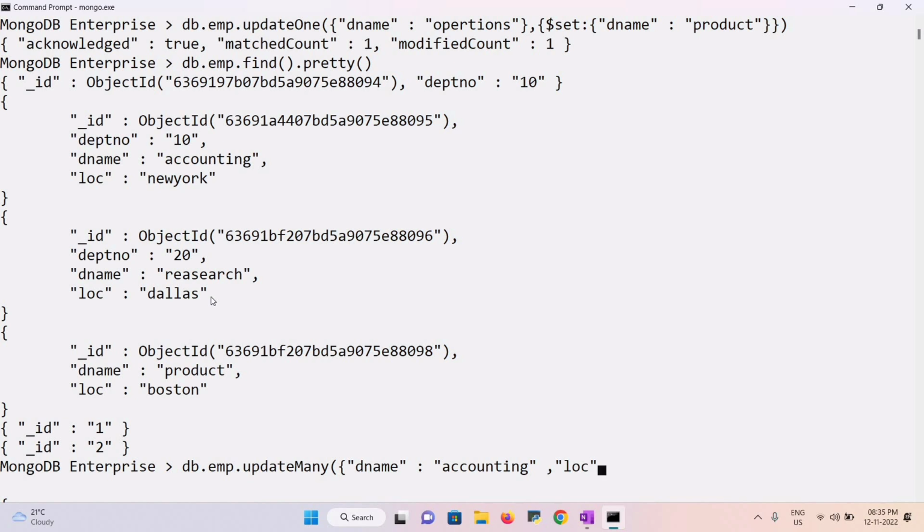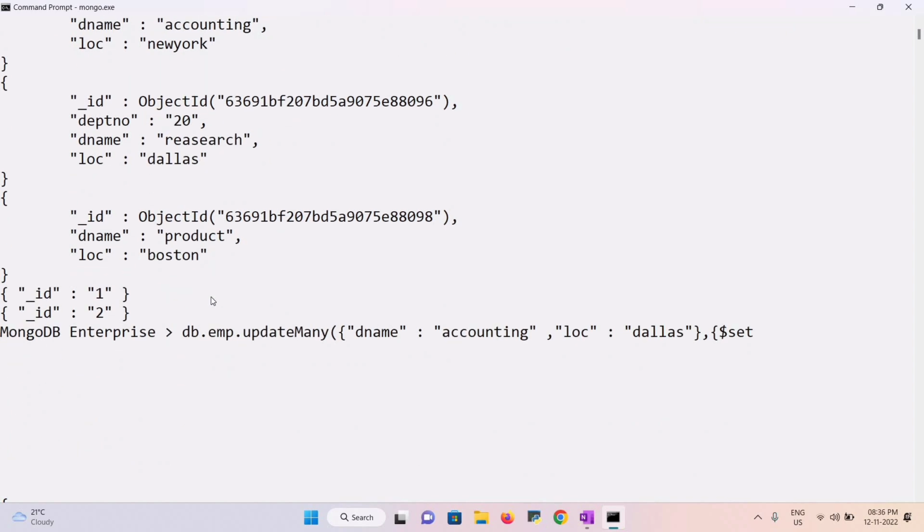So location is here, and I'll select the older value, that is the last, and I close. Now I want to change set. How can I set this? Just use it as dollar set. The set is the colon again. In the first document, I'm going to change accounting to ABC like this.